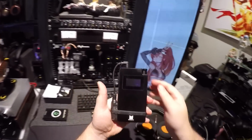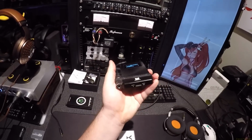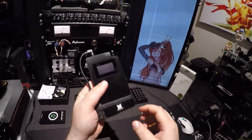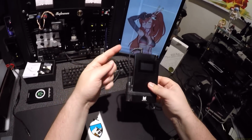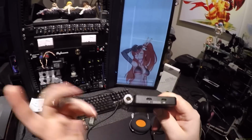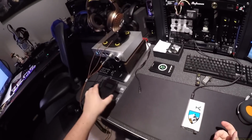The THX here, the monolith, just like this, is just a DAC amp. USB micro, no C yet. Power USB. Line or optical in, so I can optical into this to test it. 3.5mm out, which is why I have this permanently affixed to it, so I can just swap in and out larger headphones that only come with 1/4 inch. This actually has those cool DSPs. There's no cool DSPs in this except for a bass boost.